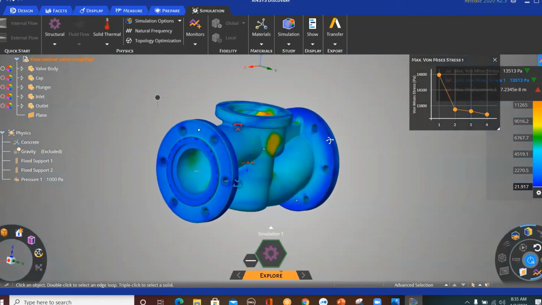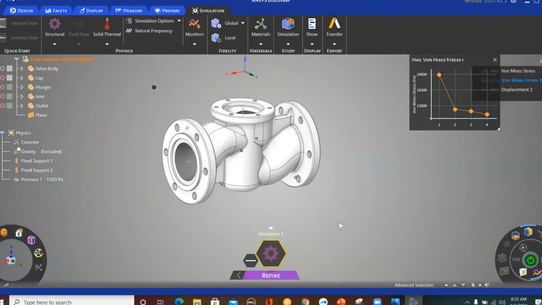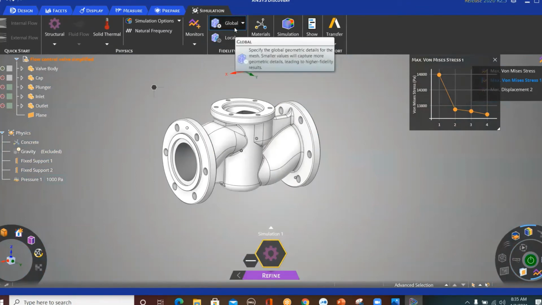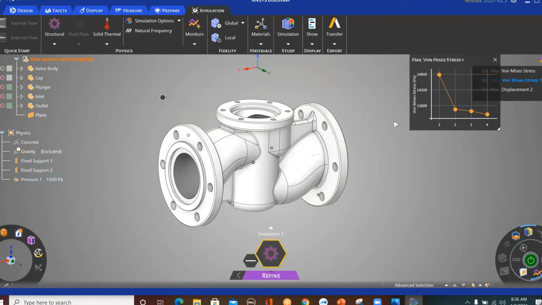Okay, so now let's say you are happy with this, but you want to do more and more analysis. In this case, you can go to refine. But keep in mind, when you go to refine, you will have local mesh and global mesh under control. So you can have control now on what to add. But you'll be solving on CPU, okay? And you will be solving on the typical mechanical solver, mechanical APDL solver. And then it will be slower, but you will have more and more control as well.